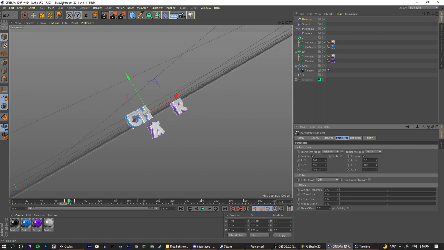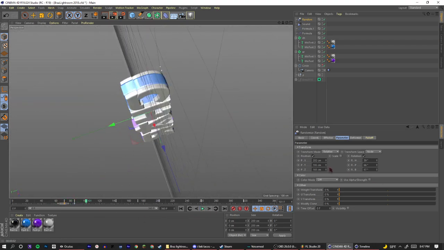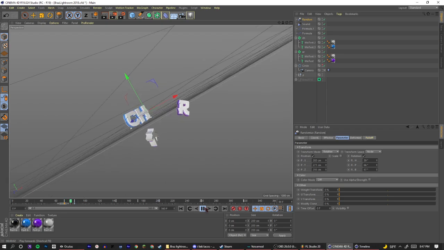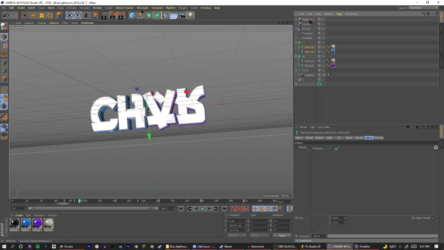Change the rotation actually. Make this even more spread apart. Now we can duplicate this and drag it into here.